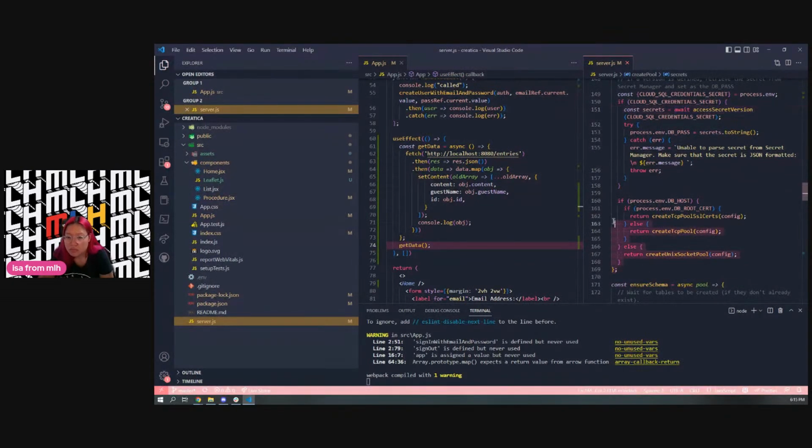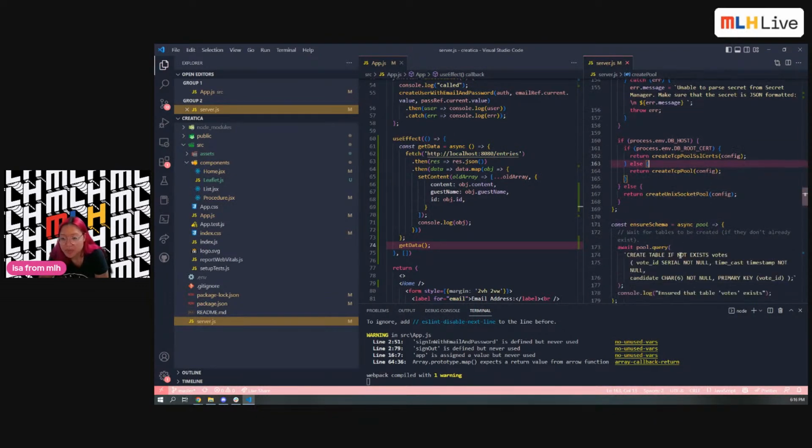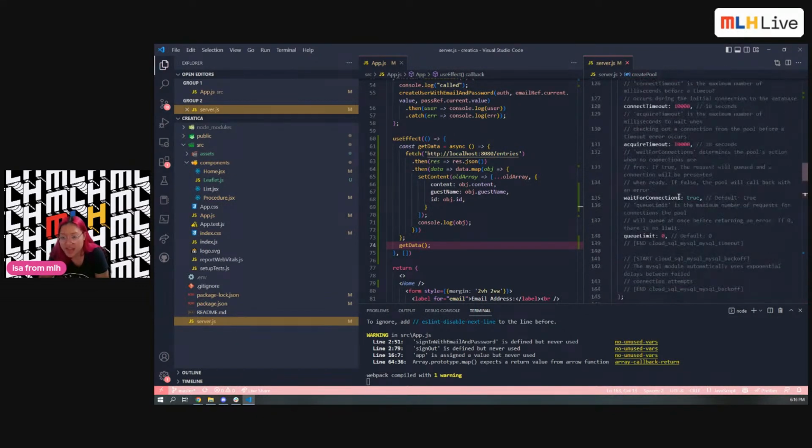Oh, this is what I'm looking for, my bad. This is why you want to comment your code, friends. So when there is a host and a root certificate, then create it with the SSL certificates. Otherwise, just a regular TCP pool. But if there is no host, then create a Unix socket pool. And if all else fails, then that's where we have just create pool.